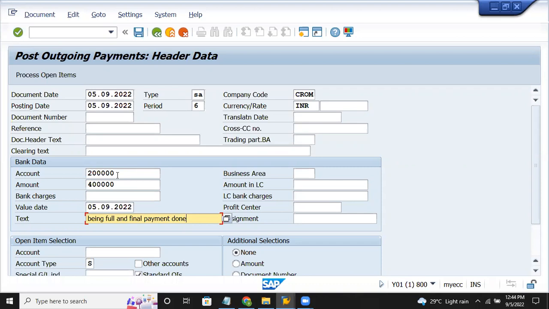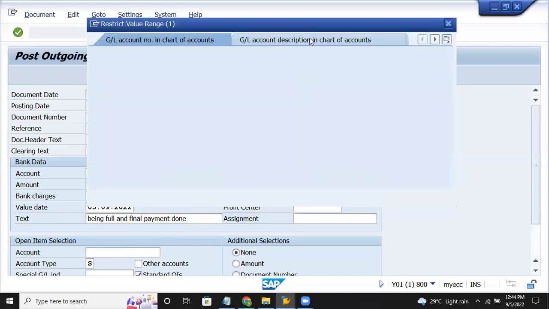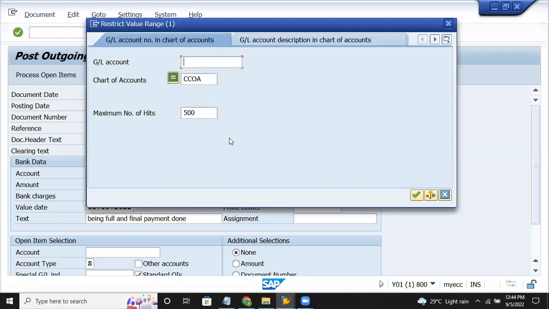Click on process open items. Open item selection account.